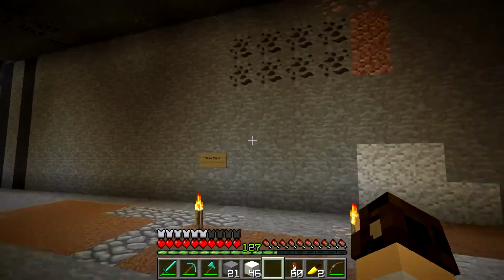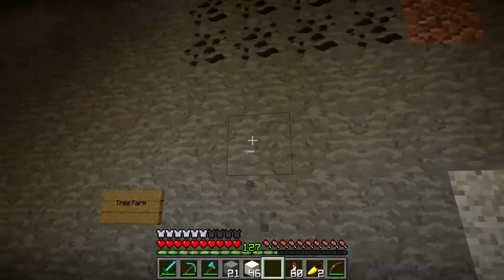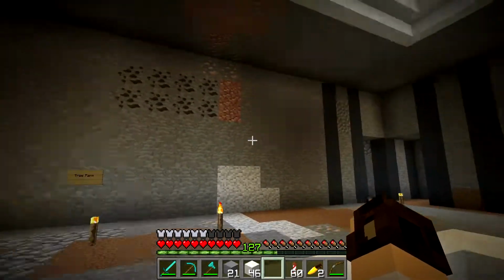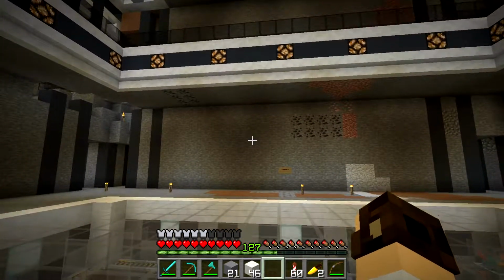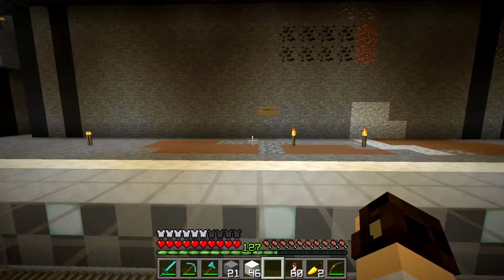And then down here is going to be the bottom of the tree farm. So my plan is to dig this out that way and then up. So this whole section will be one room, and so the trees have enough room to grow. At least I think that should be more than enough for them to grow. And I'm going to try to do like 5 or 6 plots of the giant versions of each tree.